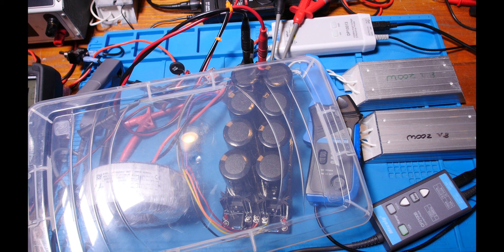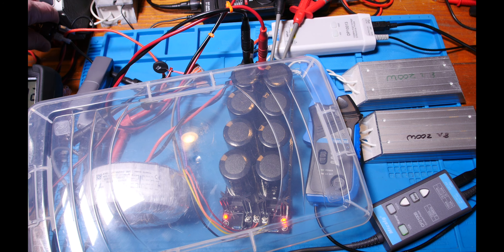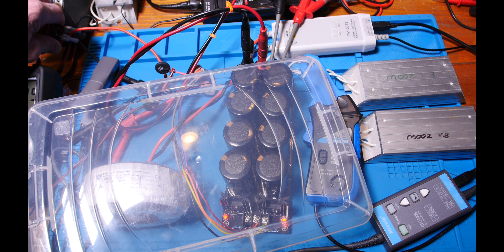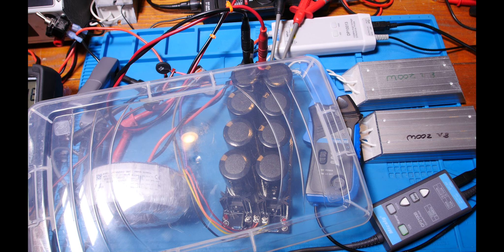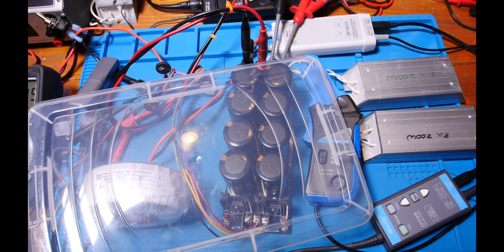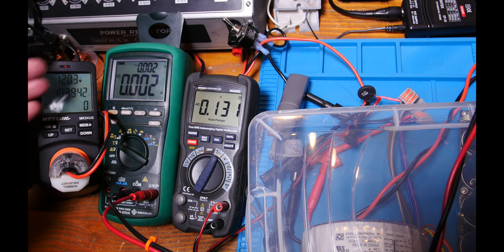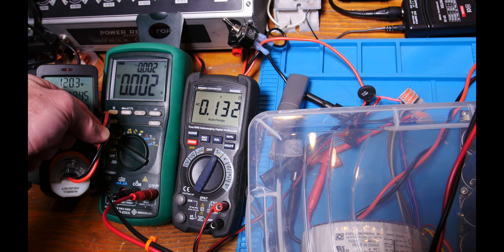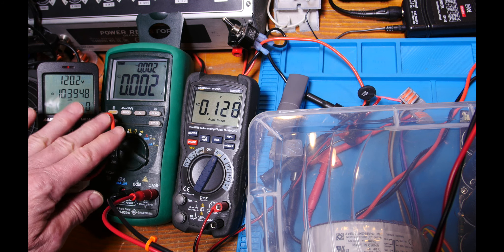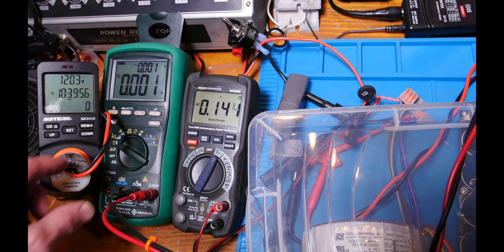I've got my blast shield on, safety glasses, I'm standing way back, and I reach over and hit the switch. The LEDs turn on and the meter says 30.6 volts — that looks pretty darn good. Always a little nerve-wracking plugging that in for the first time. One thing I want to point out: no load gives 120 volts, and I'm dropping some voltage across my leads, so I need to beef up the wire gauge — we'll talk about that in another video.